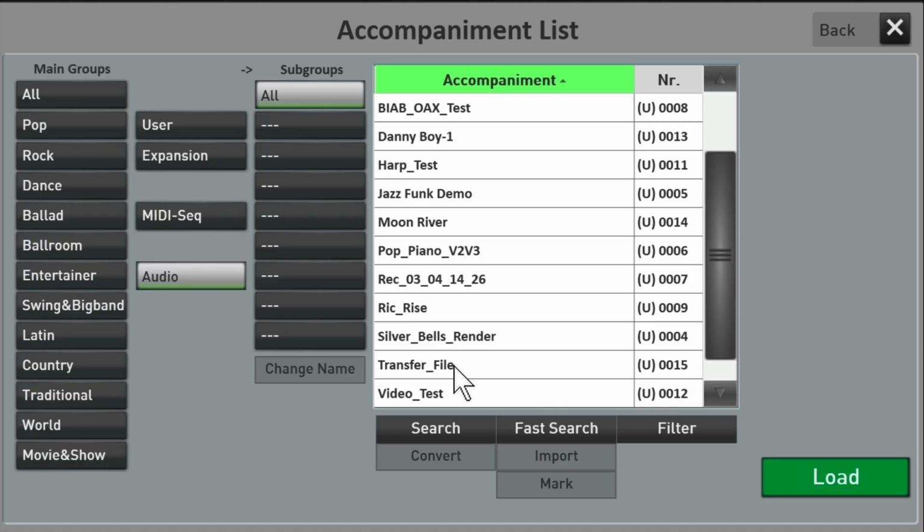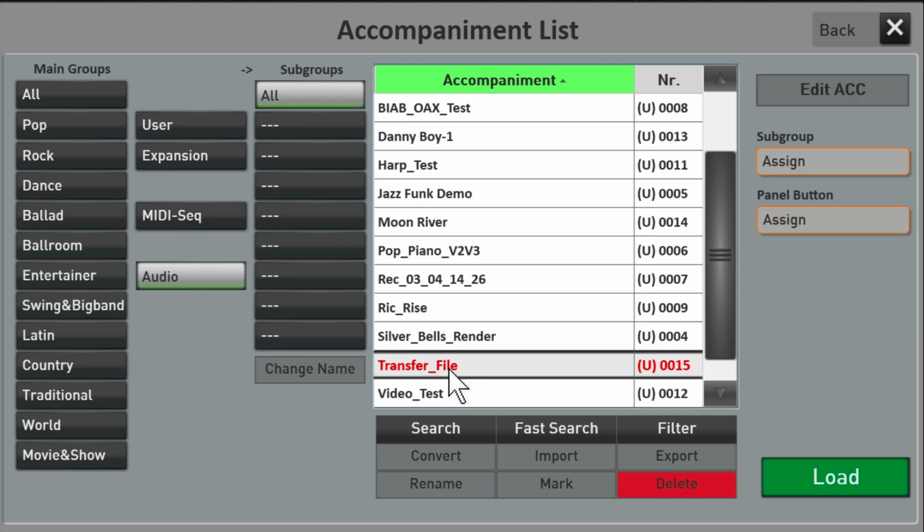Now, it's available to load and play in the organ along with all these other things, but we want to mark that file and export it, notice over here, so that it is available to load to a USB stick. So I'm going to pick the file that I want to work with, transfer file.